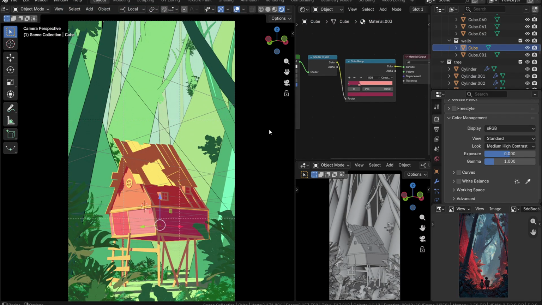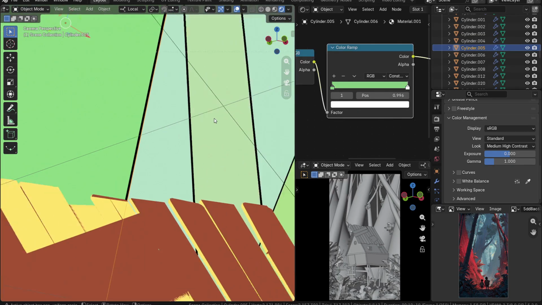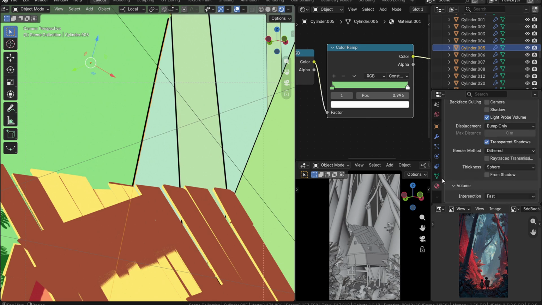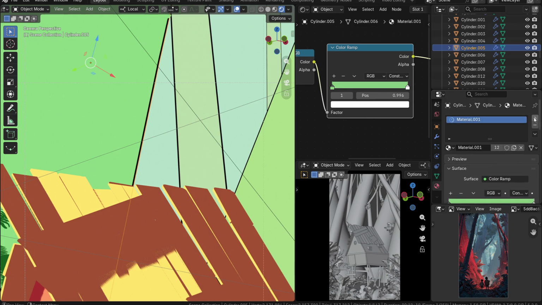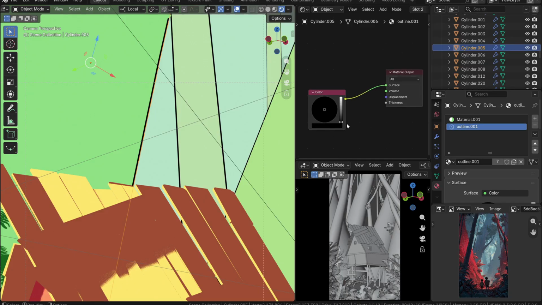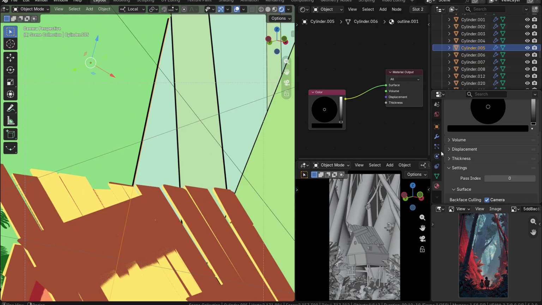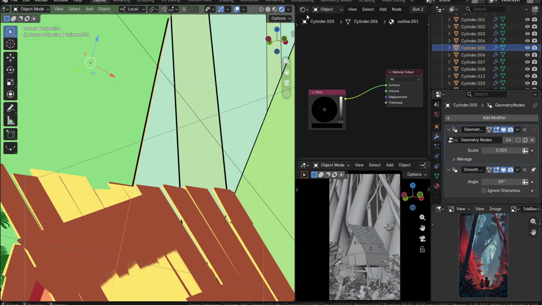One more thing I have done at this point is to create the outlines. Outlines are essential if you are gonna go with a toon look or the 2D look. For this one, there are two steps. One is the texture, another one is the geometry nodes. The texture is quite simple. I just use the RGB and then choose the color that I want for my outlines, and then just change these color settings, and then I set up the geometry node itself.